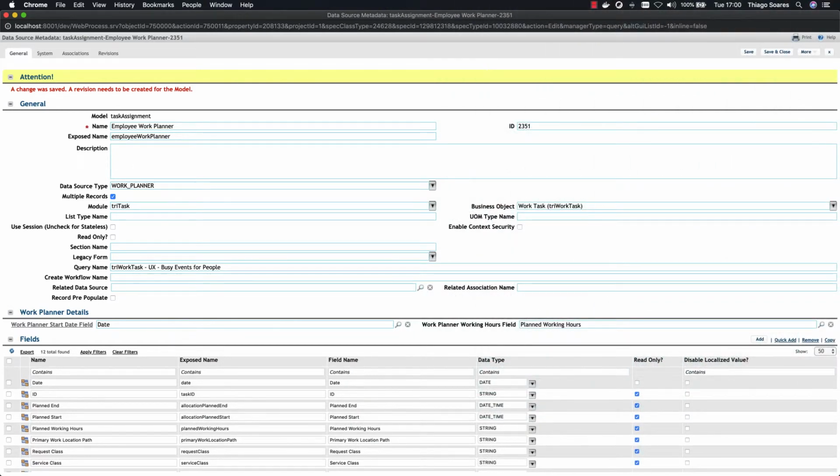Now I will demonstrate a simple application that uses the work plan data source. Here we have an example of a data source of the type work planner.